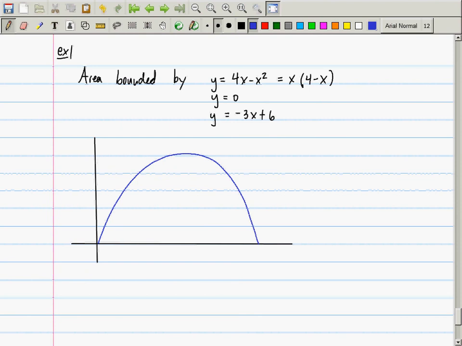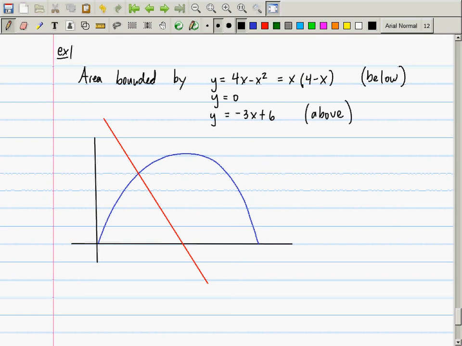Okay, that opens down, and we have a line that slopes down, like so. So the area bounded by these things. Is that what you said? I see. So I need to be a little more specific in order to make it unique. The area bounded by this has to be below the parabola and above the line. Okay, so now, how about this region over here that I'm indicating with my pointer?